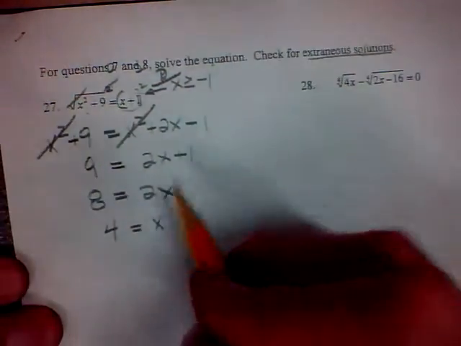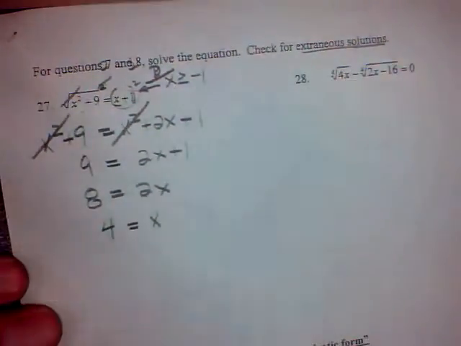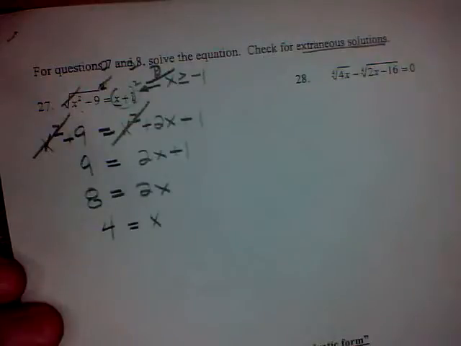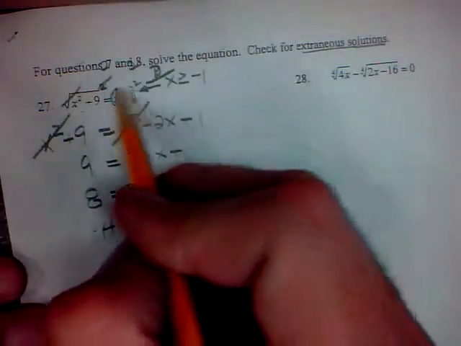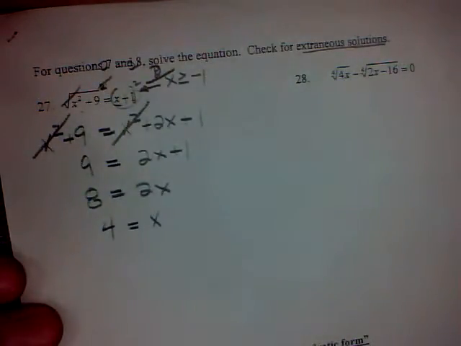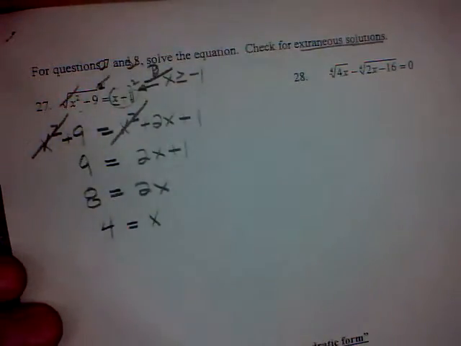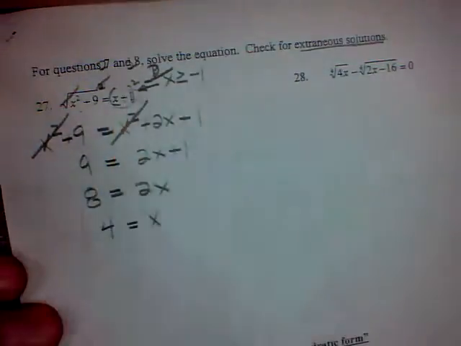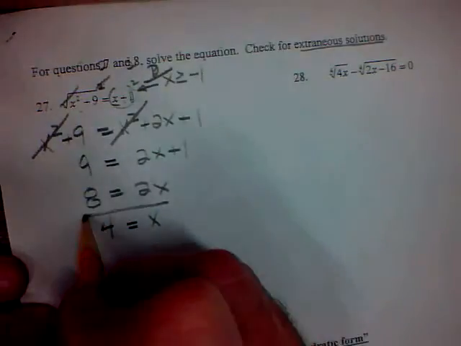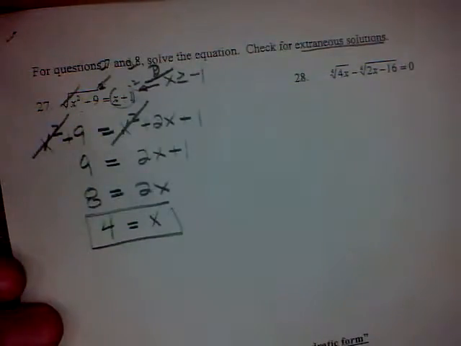And then checking our answers, since x is greater than -1, that would get you a positive 5 here. So this is going to work out quite nicely. 4 squared is going to get you 16, plus 9 is 25. Square root of 25 is 5, which obviously would equal 5. So that is a valid solution on this one.